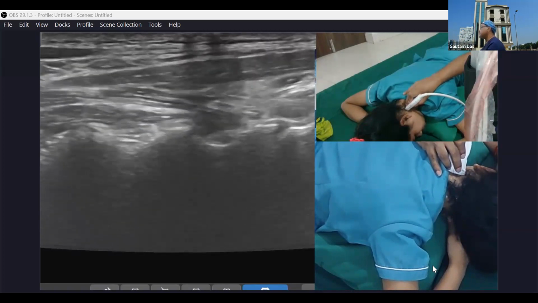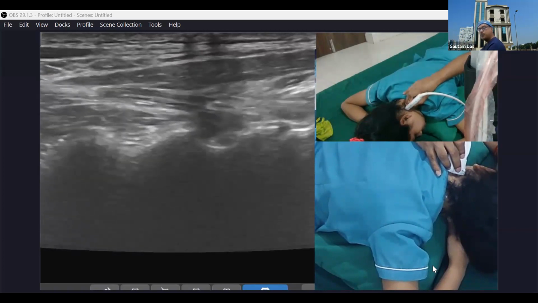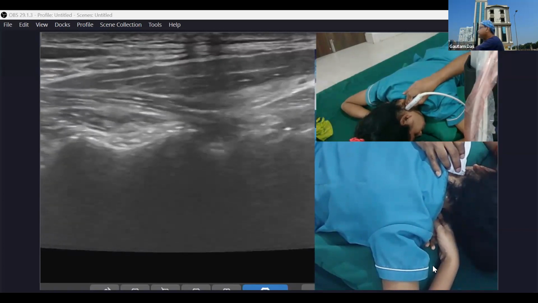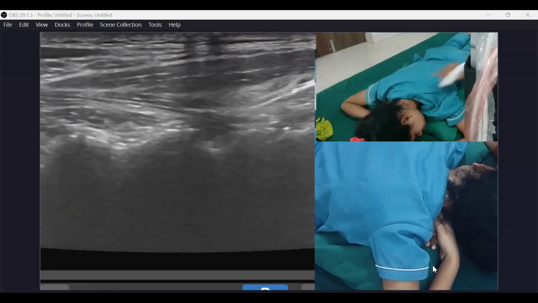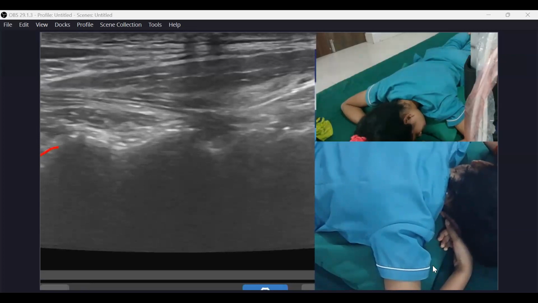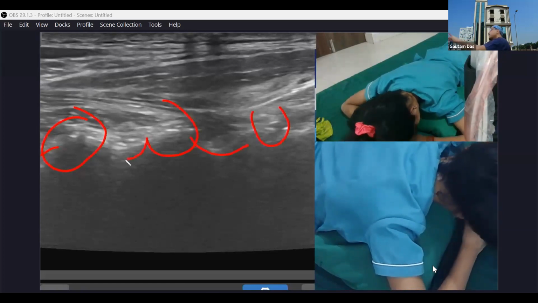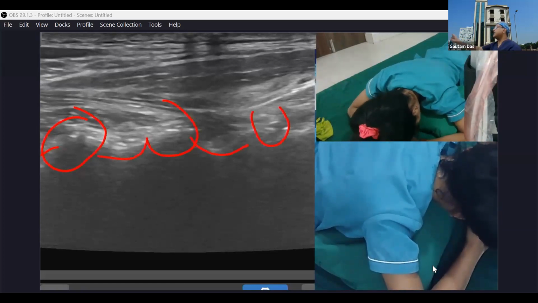Can everybody appreciate it? And see how I'm holding the probe also? Fine? Yes, sir. So this is a slope. This joint is your C2C3, then your respective other joints. And this is the valley. You have to do that. And you can see the black dot is the blood vessel, and the nerve is the hyperechoic nerve.